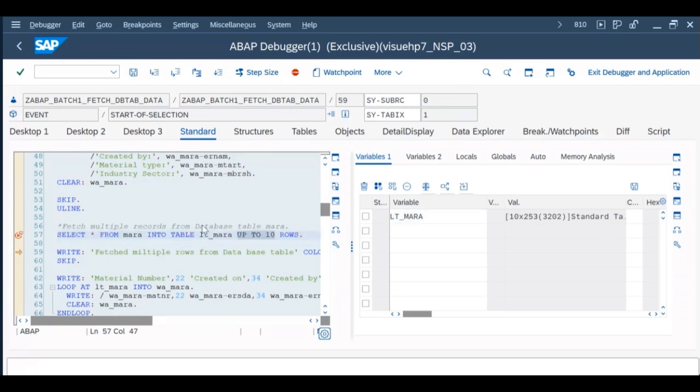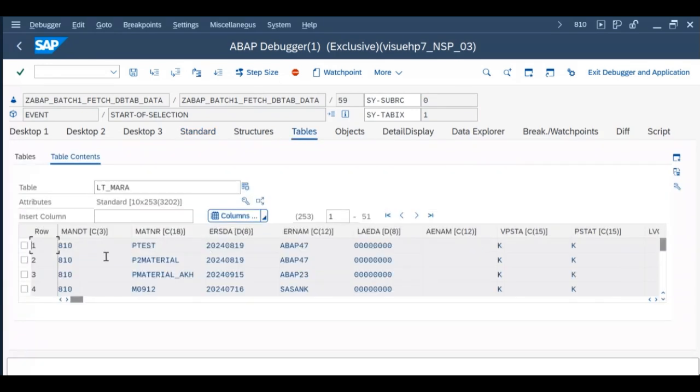Now double click on this. You see this structure is there, right? This structure is same like your Mara table. And if you want to see the data in a more efficient way, there is an option called table display in ALV. Click this.